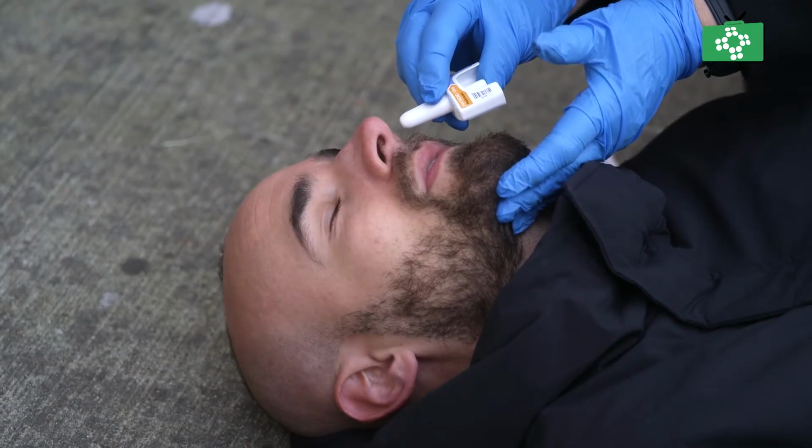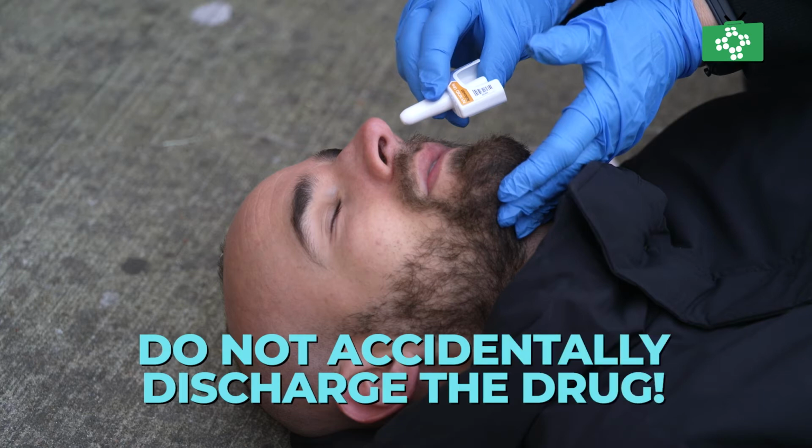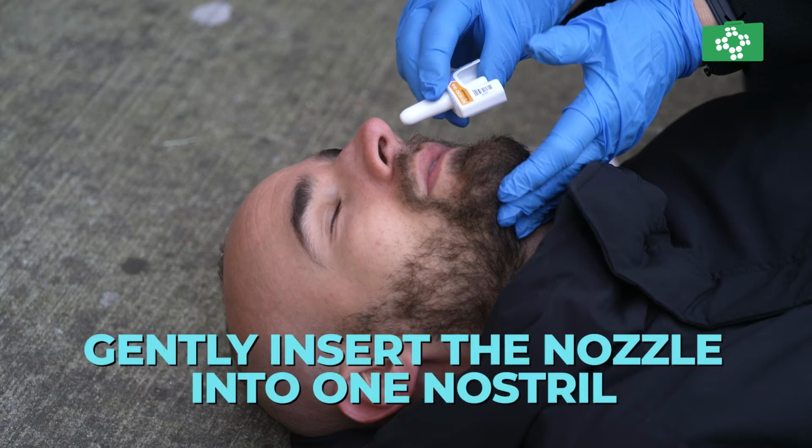One press of the plunger will give you an entire dose, so accidentally pressing the plunger will cause that nasal spray to be rendered useless. Hold the nozzle between your first 2 fingers with your thumb on the plunger. Then gently insert the nozzle into one of the nostrils. Be careful not to go too far up, because this could either block off the end of the spray or damage the inside of their nose.